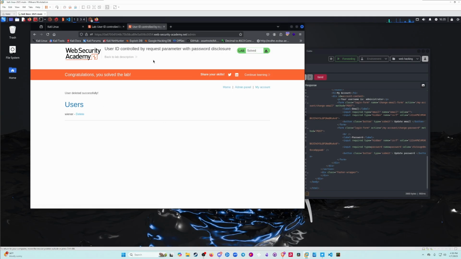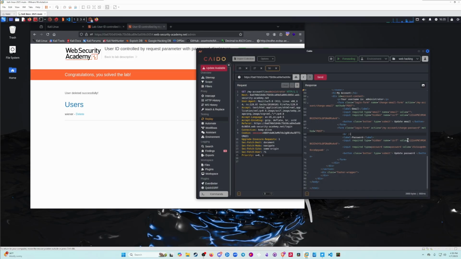The easiest way to fix this would be to not put the password like this. Even so, at least have it be encoded, at least something. Not just have it decoded like this.